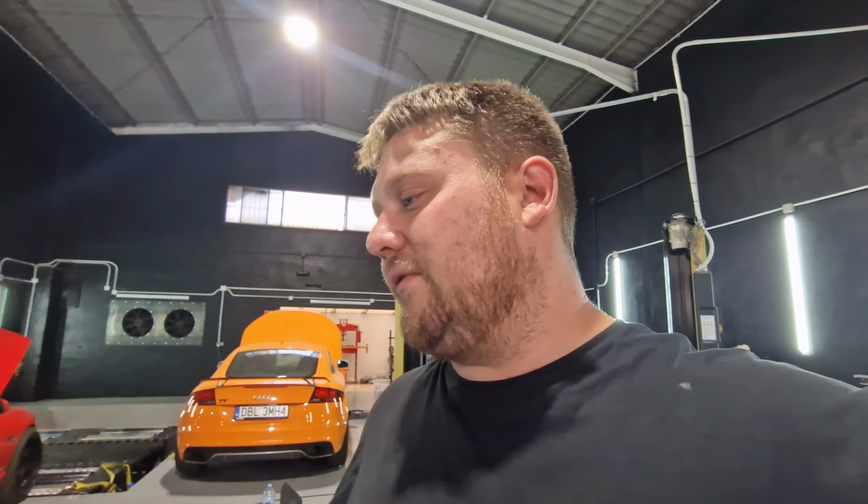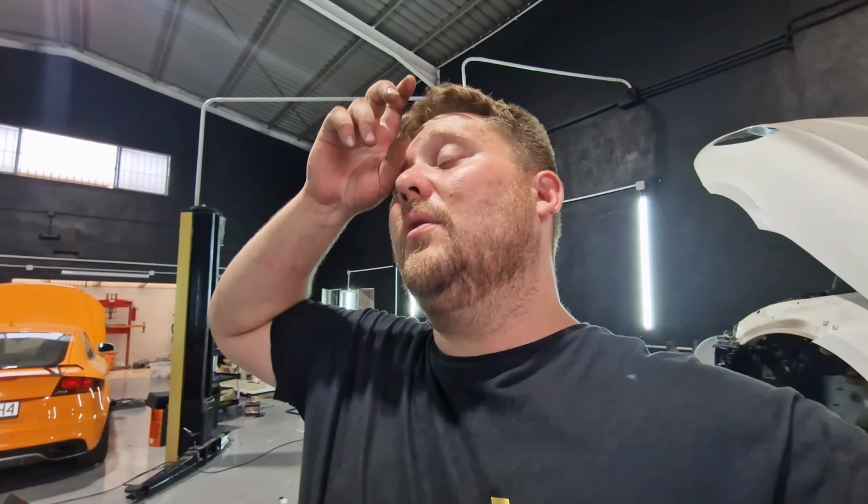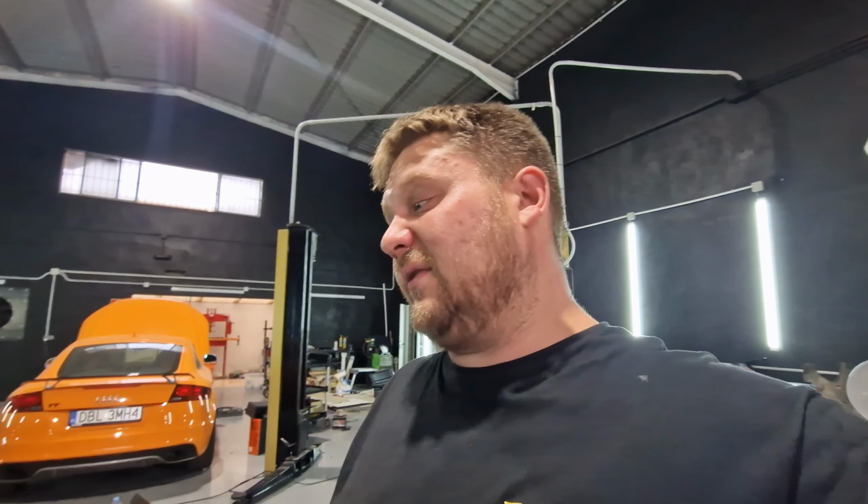The next stage is to drive it onto the ramp and drain the water, because we put water in it with the rad flush. Hopefully that gets rid of most of the rotten and rusty shit, so then we can fill it up with nice fresh fluid. Also, we need to drain the box because, as I showed you before in the video, the gearbox had no oil in it. So we've put some in it, run it up. We're going to run it up again, drop it, put another fresh lot in, just to get rid of some of that metal. Got to unplug the MAF sensor, some other little bits, got to fit a boost sensor, and then it's ready to go on the dyno, and we can give it a tune.